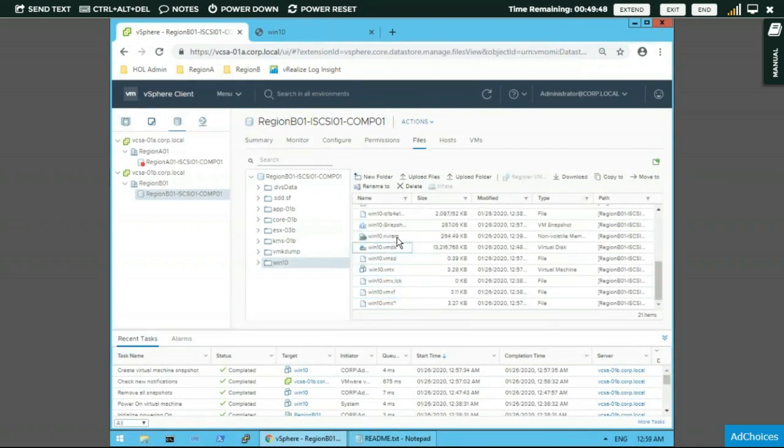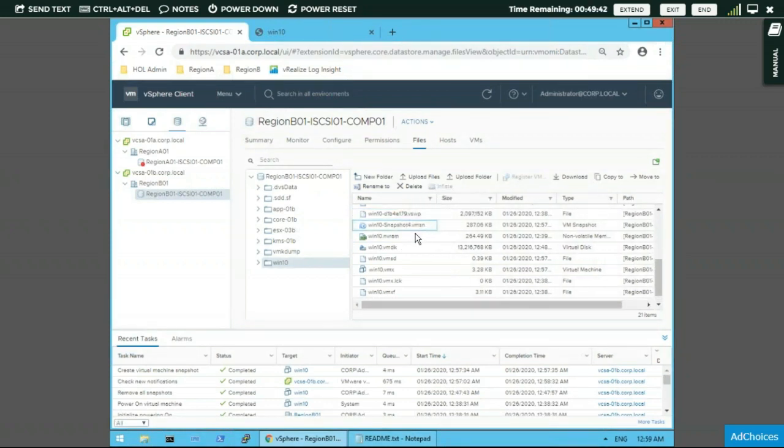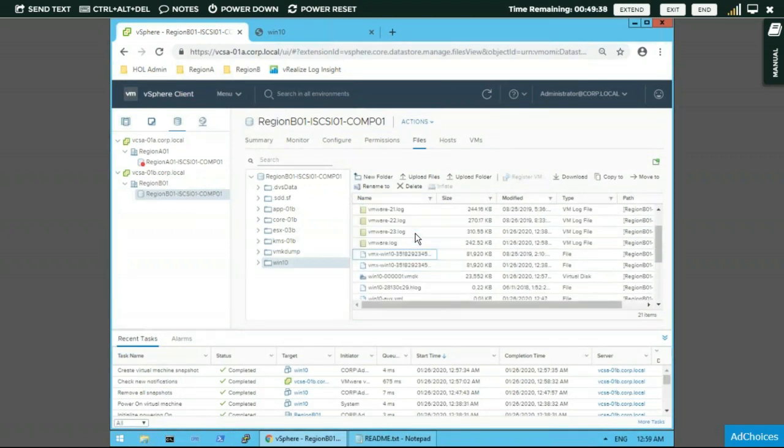It can corrupt your whole VM. As you can see here, win10-000001.vmdk is the delta file, and it shows you the size here. It's 23 point something KB.